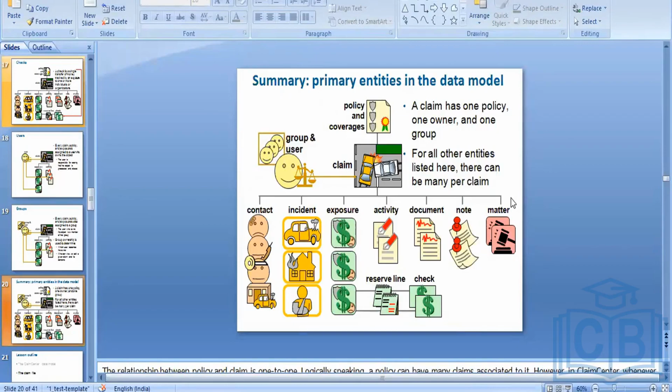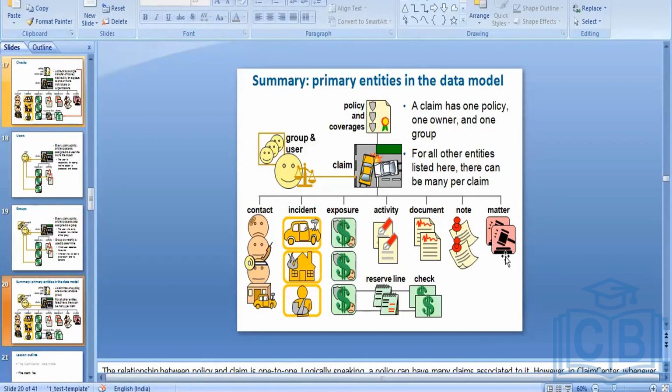I'll go to the notes section and add comments, whatever my thought process is on that claim, so that the next adjuster working on that claim will get all the comments on that matter.